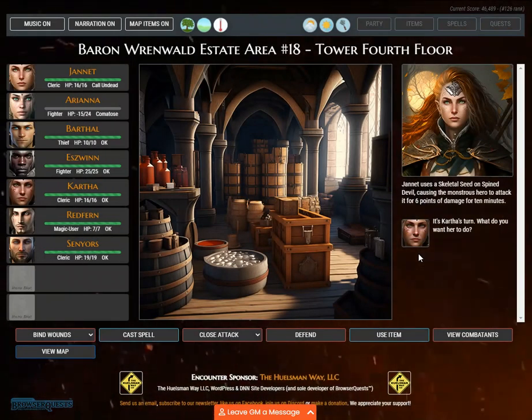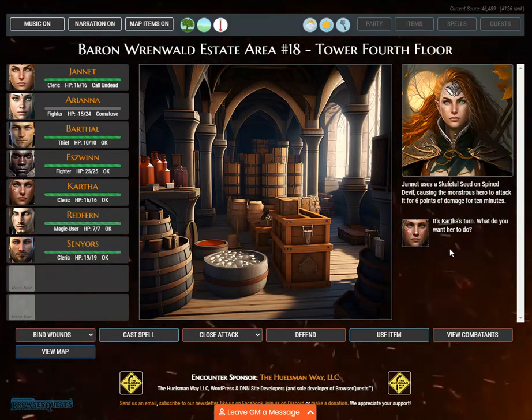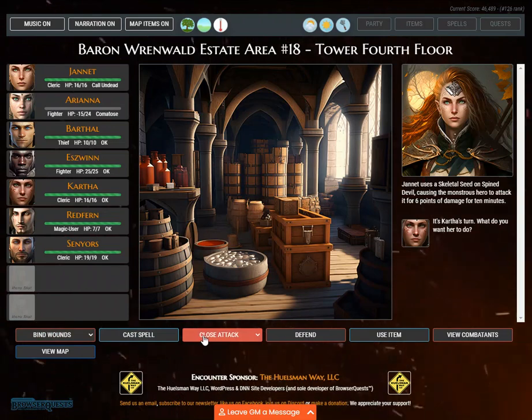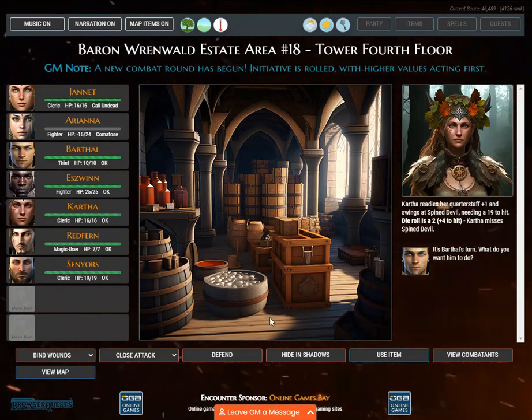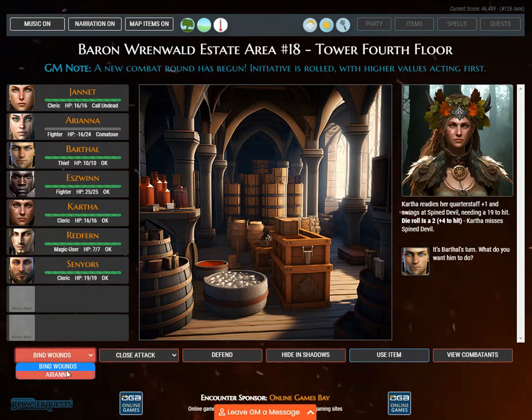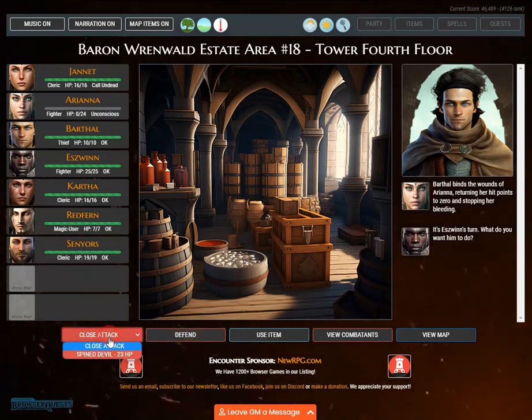Janet uses a skeletal seed on Spined Devil, causing the monstrous hero to attack it for 6 points of damage for 10 minutes. It's Karthus' turn. What do you want her to do? GM note, a new combat round has begun. Initiative is rolled, with higher values. Barthol binds the wounds of Ariana, returning her hit points to 0 and stopping her bleeding.